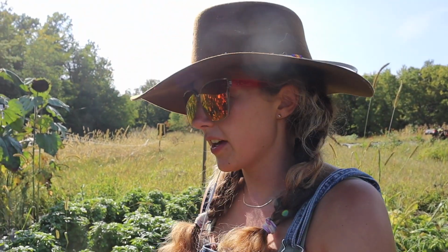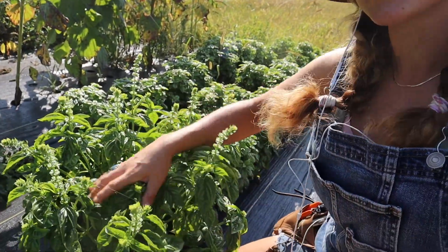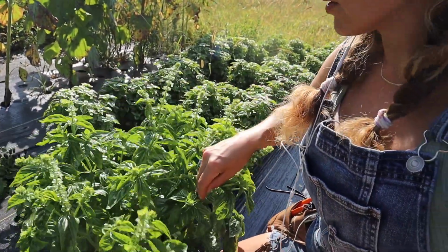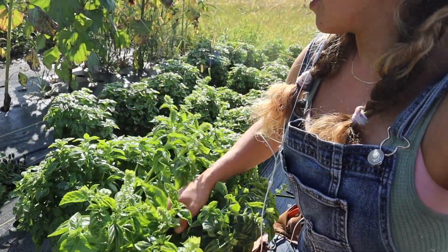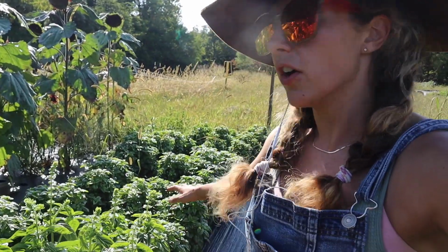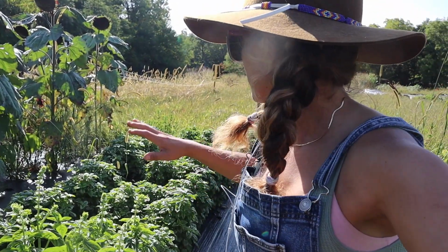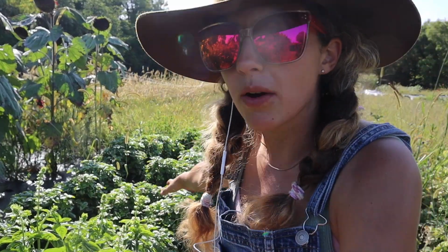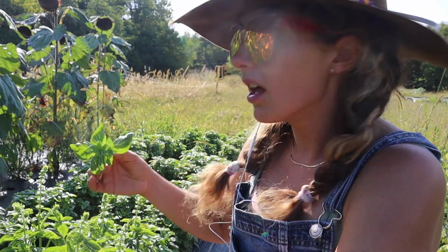I have sung this variety's praises before, but now there is a basil right next to it that I have to compare. So this is a typical Italian basil. It must have gotten mixed up in my stuff. And then behind it, you see all of this with no flowers on it. Over here, that's all the Emerald Towers basil. I'm not sure if it's a hybrid or not.